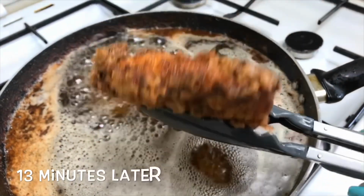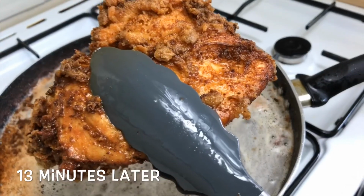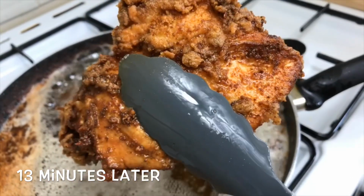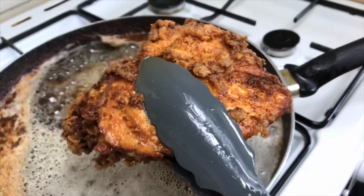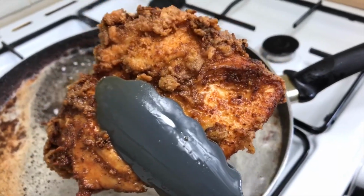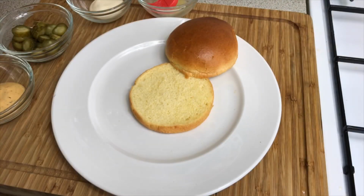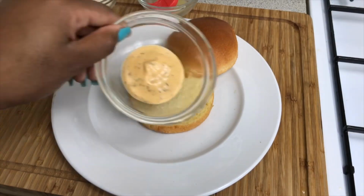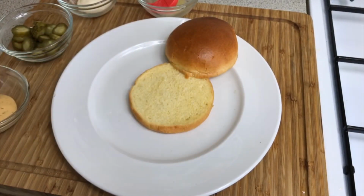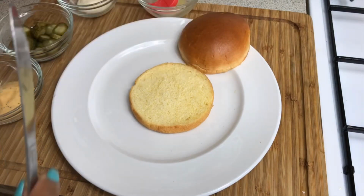Okay my love, so when it is all done, this is what it will be looking like. Super crispy, beautiful. So now we need to get started on setting up our beautiful burger. Gorgeous. And I've got a brioche bun. Over here I've got some mayo, and over here I've got a little bit of burger sauce, just because I think this is gonna go so well with this sandwich.